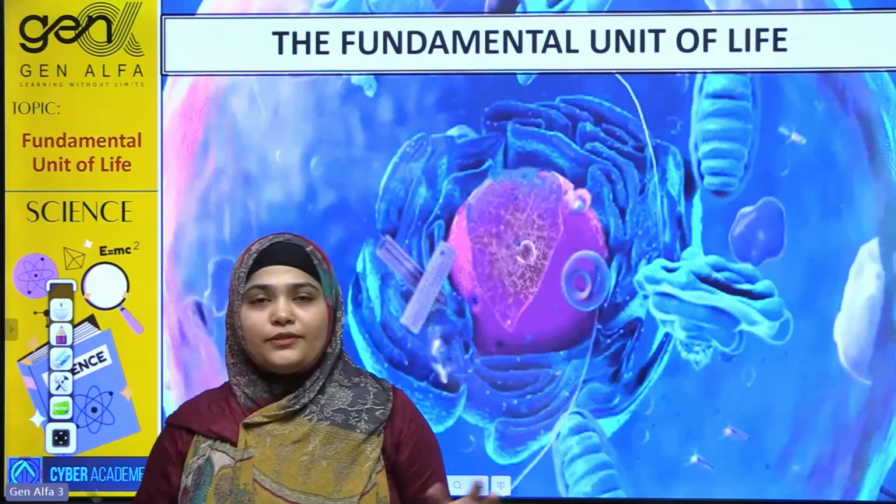If we take the example of multicellular organisms like plants and human beings, their body functions are basically organized by groups of cells. These cells are specialized to perform different functions. Some cells are specialized to perform the process of respiration. Some are specialized to perform the process of nutrition. Some are going to perform the process of digestion.